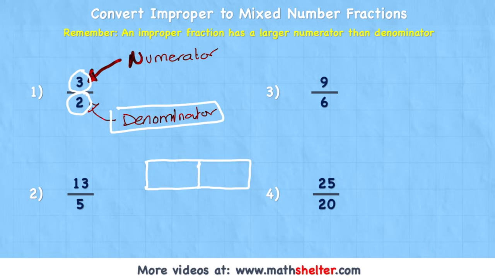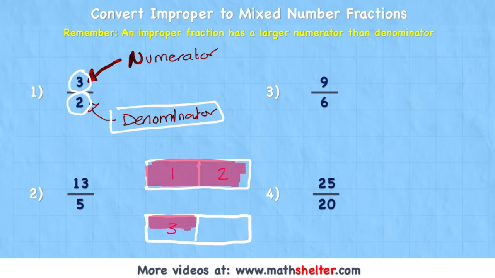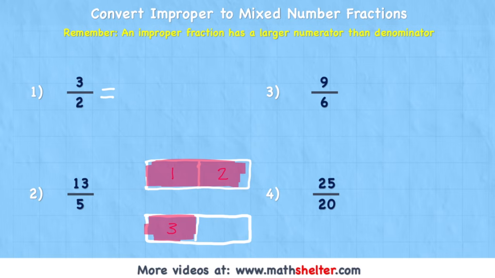But the reason this is an improper fraction is because, watch this. When I try to count my 1, 2, well, I can't get a third part because my fraction is improper. So what I need to do is actually build another chocolate bar down here, and again split that in halves because we're always working with halves. In this example, the denominator is 2, which is halves, and now I can have my third part just there. So in other words, what I actually have in this fraction is 1 whole and 1 half. We can now write 3 halves is the same as saying 1 and 1 half.